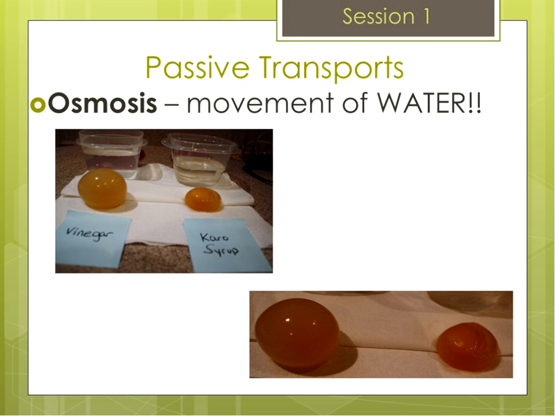And that is because the water in the vinegar tends to want to rush into the cell because the inside of the cell is not very filled with water at the time. So the water in the vinegar is going to tend to go inside the cell and make the cell plump up. So that is an example of how osmosis moves into the cell. Whereas if you were then to take that egg after letting it sit for a couple days in vinegar and stick it in Karo syrup, and if you know what Karo syrup is, it's kind of like honey or liquid sugar, okay?